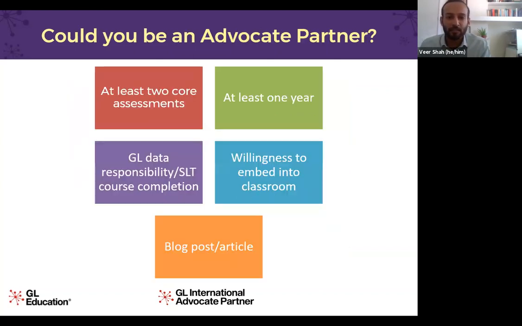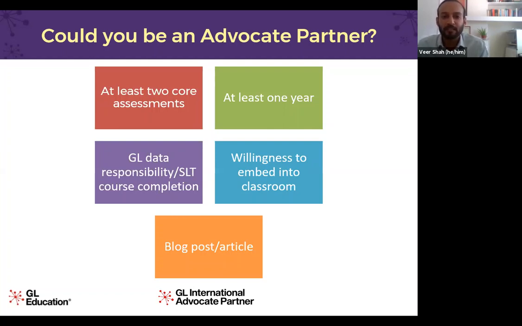So moving on to advocate partner, a few more expectations here. A typical advocate partner will be using at least 2 core assessments. They should be complementary to each other. So for example, CAT4 and Progress Tests, so you can analyse ability against attainment and track that over time. Or CAT4 and PASS, so you can identify fragile learners, for example, and you're using a combination of data to help your students to make progress, and you're really embedding that more clearly into the classroom, so into classroom practice, as well as leadership practice.